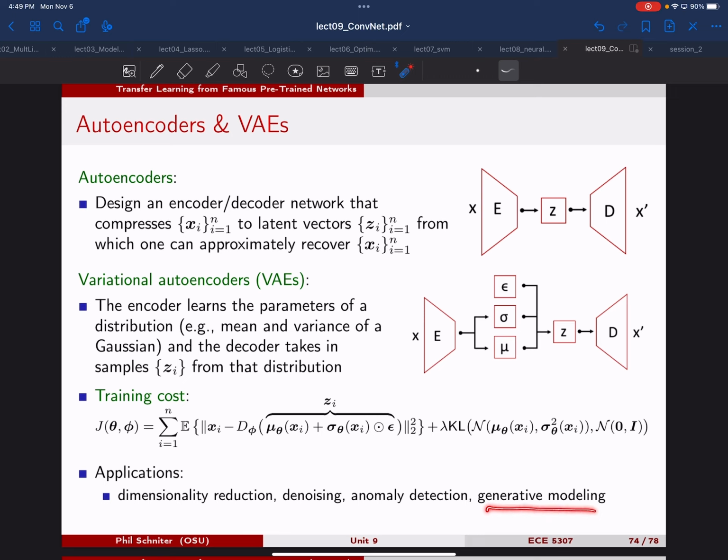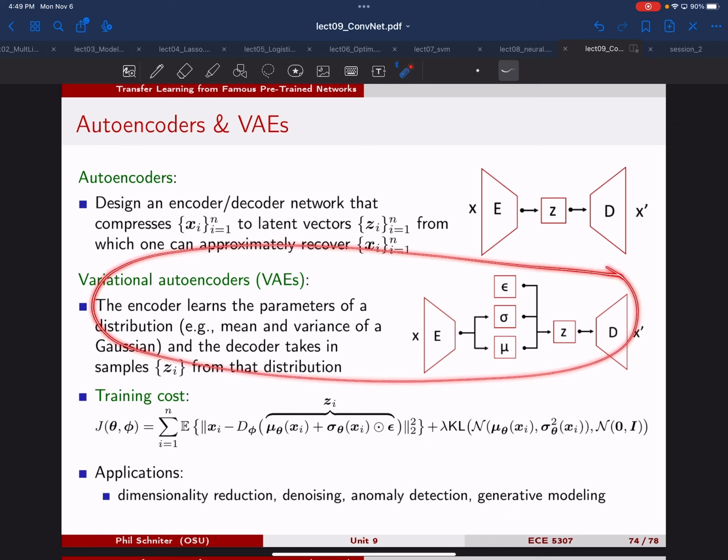Finally, it can be used for what's called generative modeling, which is to say, let me describe that for the variational autoencoders. So that's very similar to an autoencoder. You have an encoder network and a decoder network.